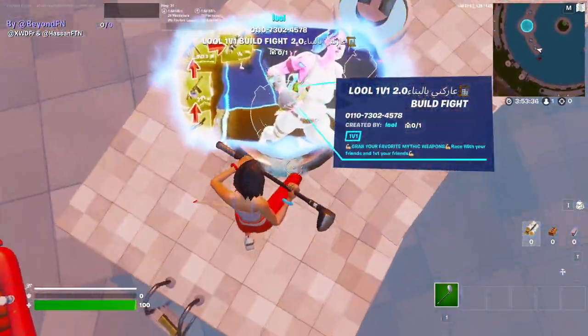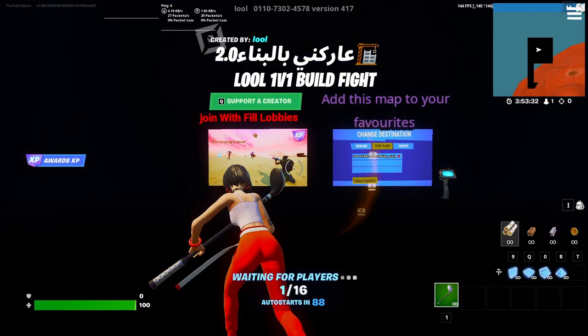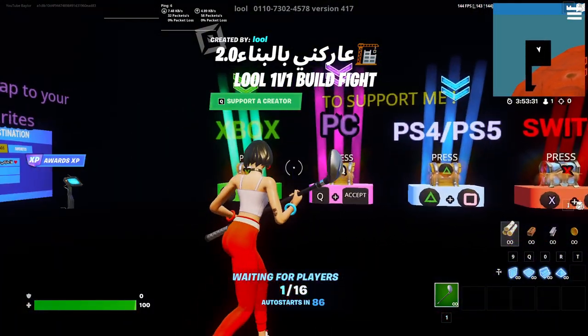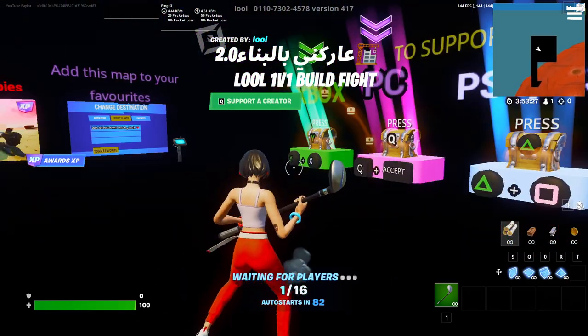And as you can see, it's loaded, so we're just gonna jump right in and it's gonna travel us straight to the island. And then as soon as we're here, you should know you're in the right spot. If it looks like this, it's gonna have Xbox, PC, PS4, PS5, and Switch. And you can look around.